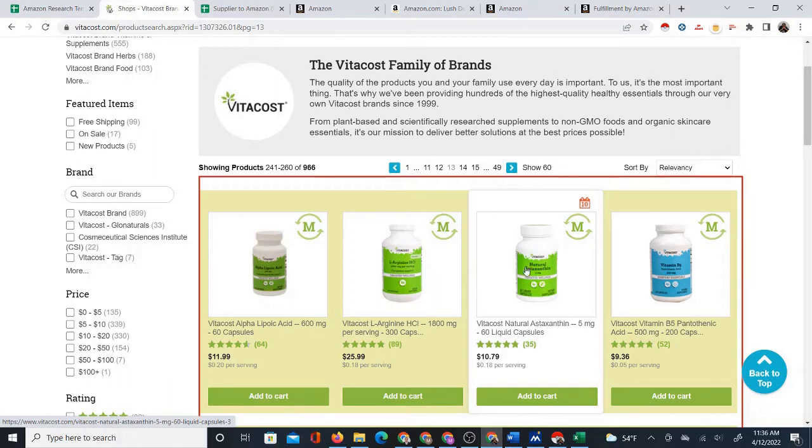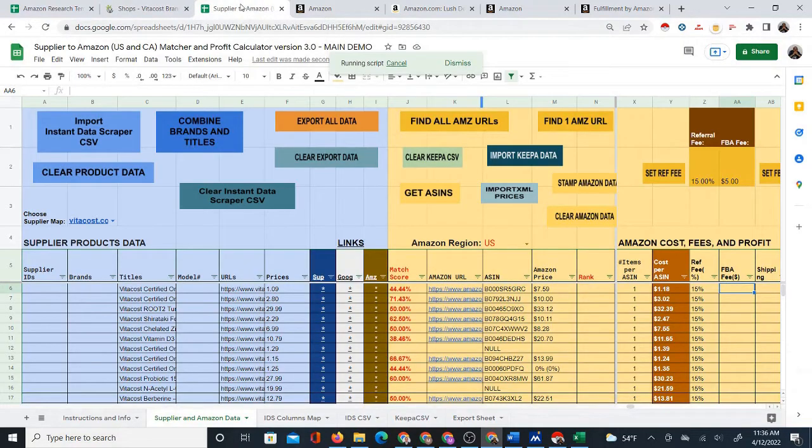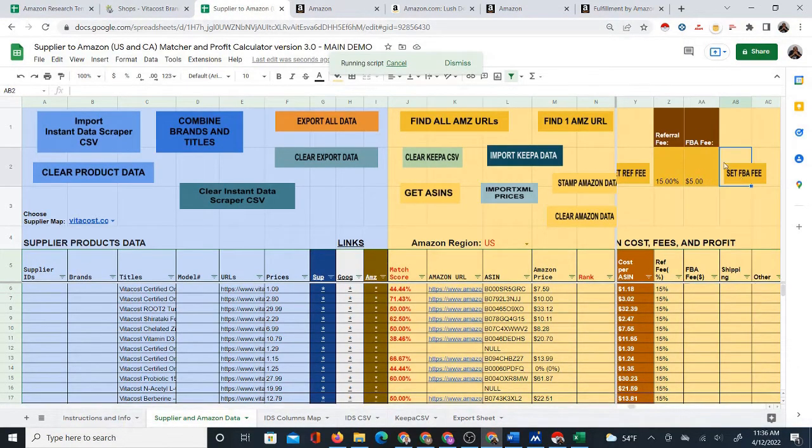But keep in mind, some could be 2-packs or 3-packs, so there might be some that have a higher FBA fee if it's multiple items, if it's a multi-pack. So what I might suggest is just using a general figure, and this might be an overestimate for a lot of products. You could use a general $4 or $5 FBA fee in this case.